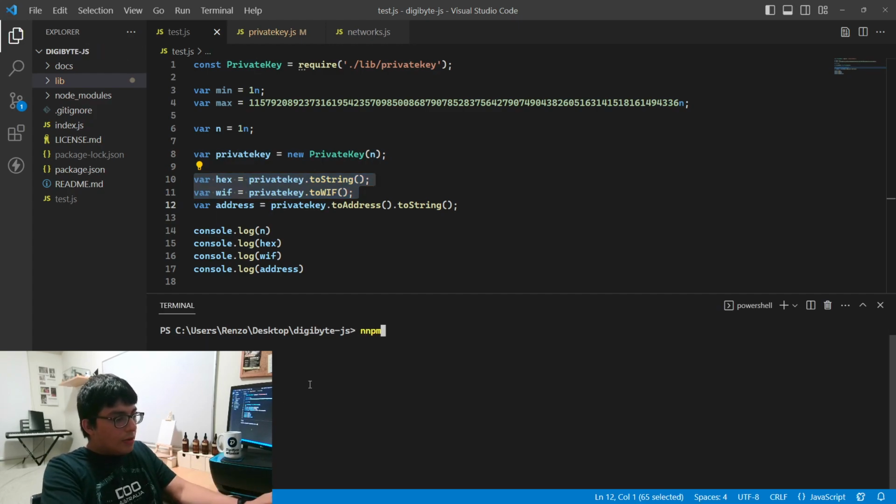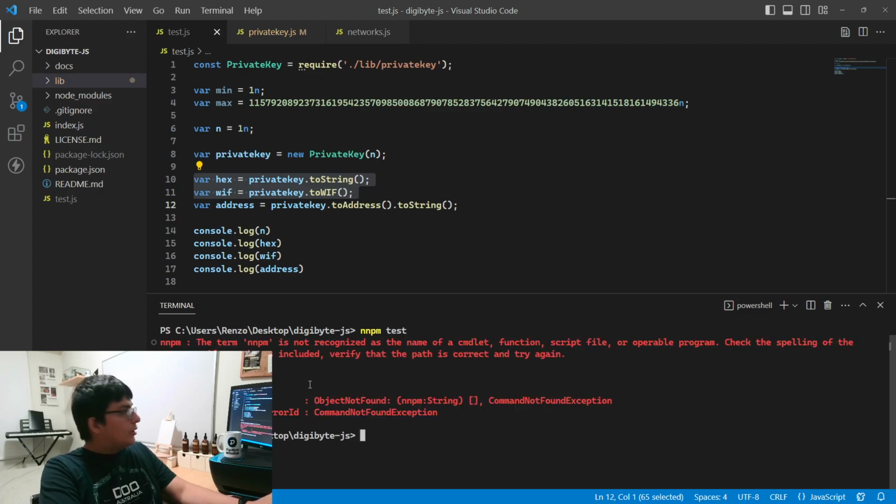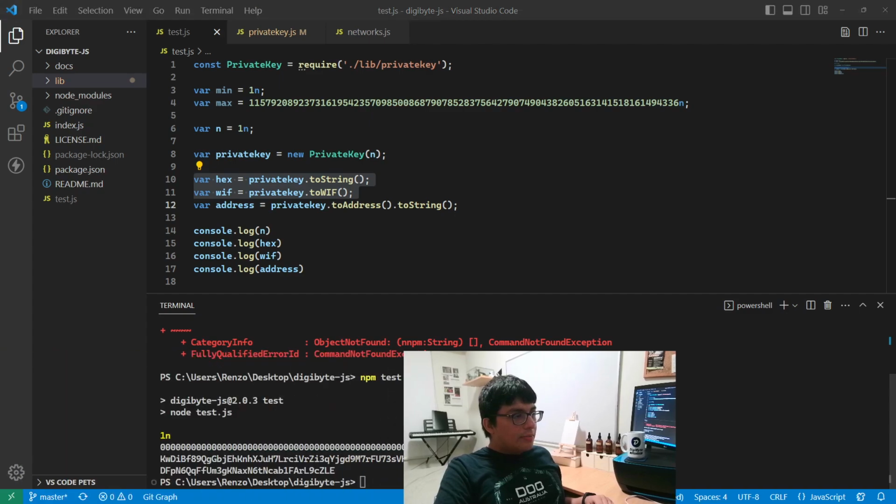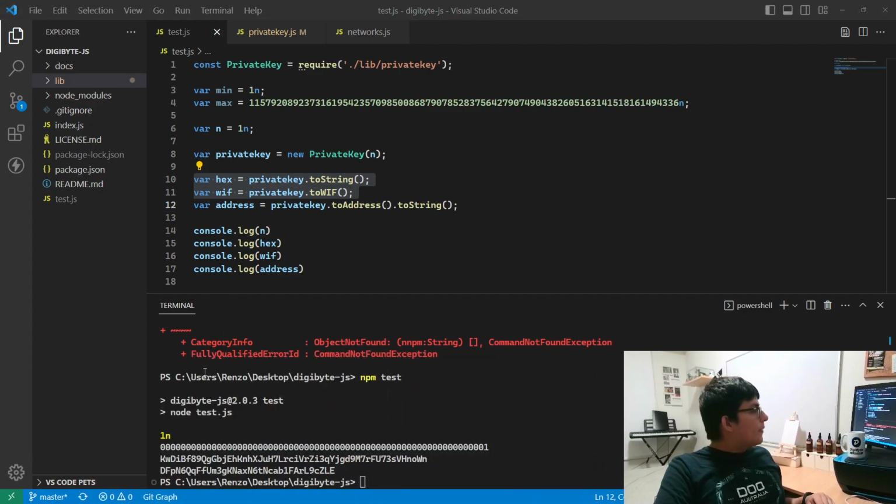So I'm going to try this. Oops, wrong command. Okay, that's it. You'll see that the number 1 has been converted into a private key, that private key into a WIF, the regular import format, and that into an address. And that's private key number 1.